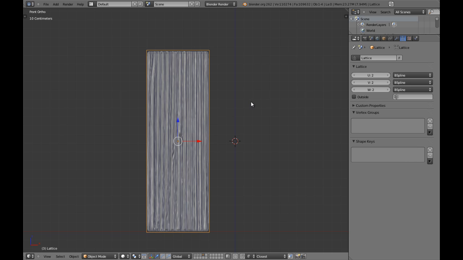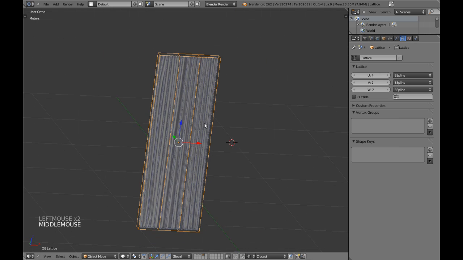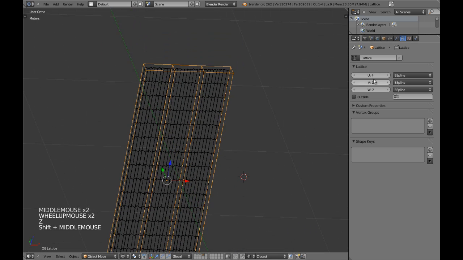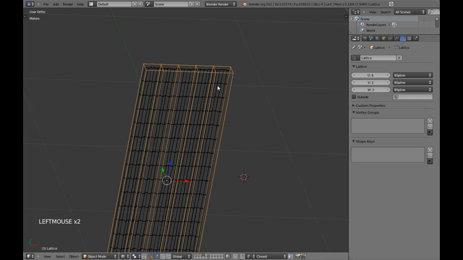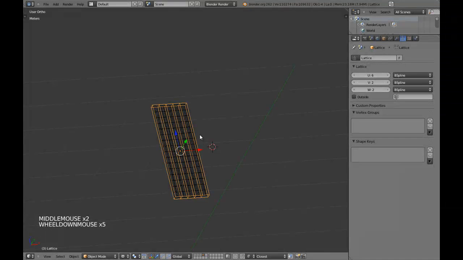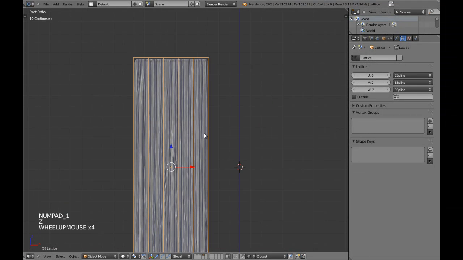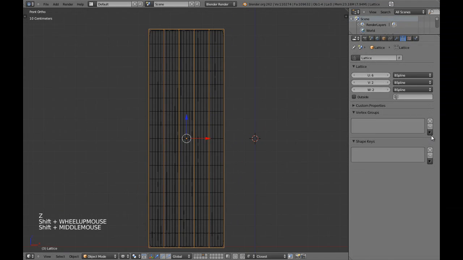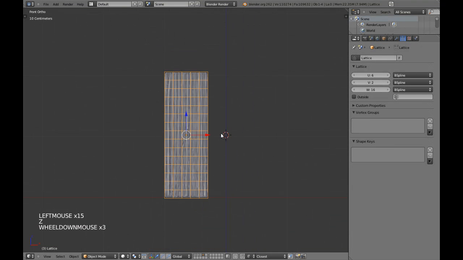So let me show you that if I increase this numbering here, you will see those lines which are being added to the lattice. You see, okay, we're going to be using 6 in a vertical way, and we're going to be using 16 in a horizontal way. You will see how this works.